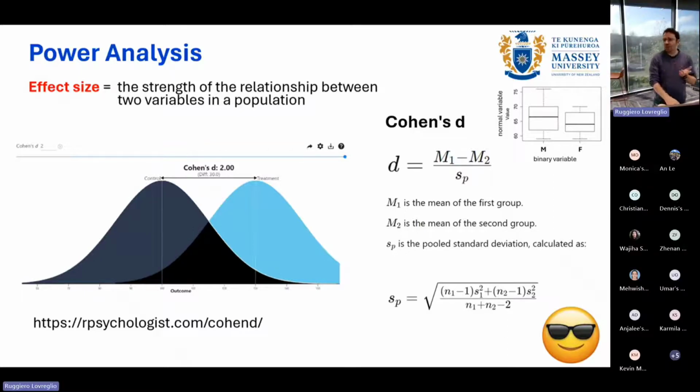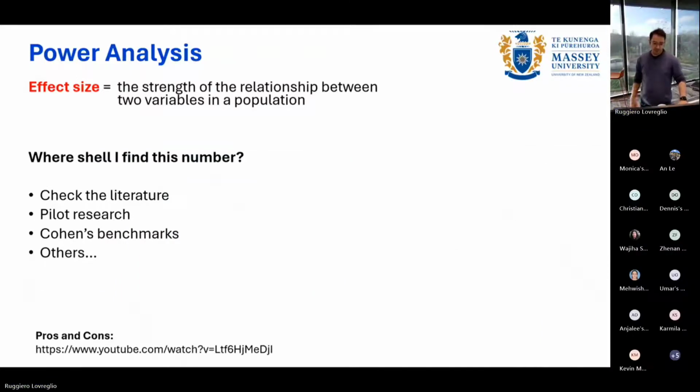So this is a place where you can go and see, okay, I measured this effect size. If you want to get a sense of how much overlap there is, just go on this tool and have a look at it. We said that we need 3 things for our power analysis: alpha, beta, and effect size.